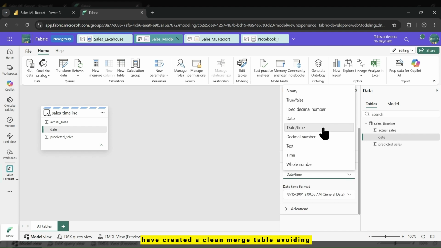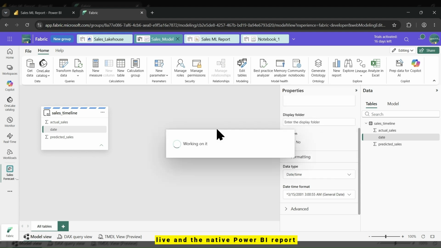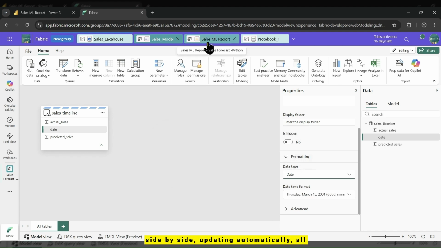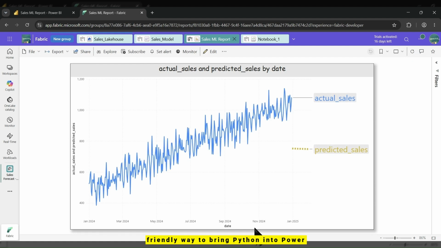Finally, we created a clean merged table, avoiding a common relationship mistake, a Direct Lake semantic model reading that table live, and a native Power BI report visualizing it all. We used the line chart in that. So we have actual sales and predicted sales side by side, updating automatically, all in a completely free Fabric trial. That's the complete, free, beginner-friendly way to bring Python into Power BI service.